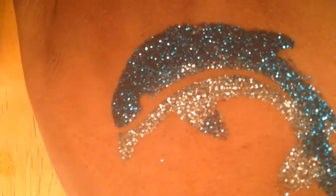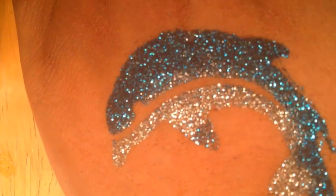And so here we have it. This is what it normally would look like right after you use the stencil. It's pretty, it's nice, but I like to go a little above and beyond that. The first thing I like to do is add a jewel, just a dab of glue, and I will go in there and add whatever color rhinestone I think would work best on this. I'm just going to use a silver one.